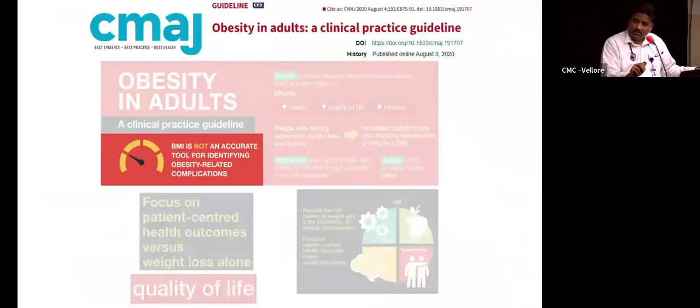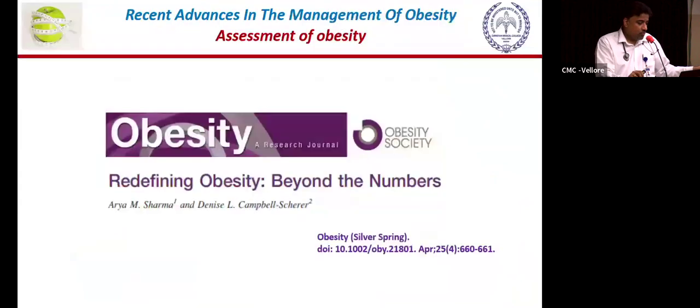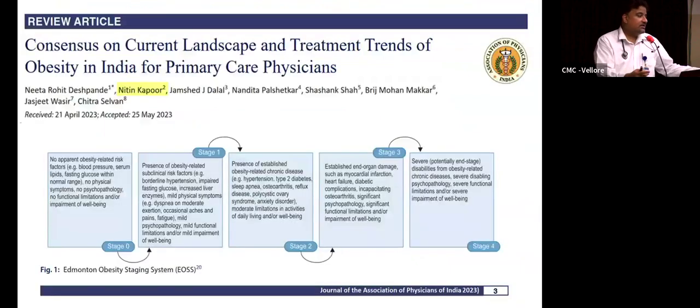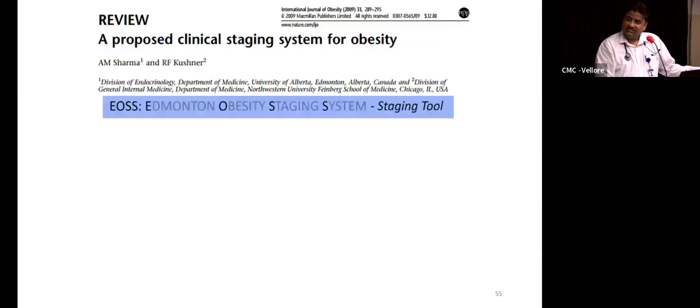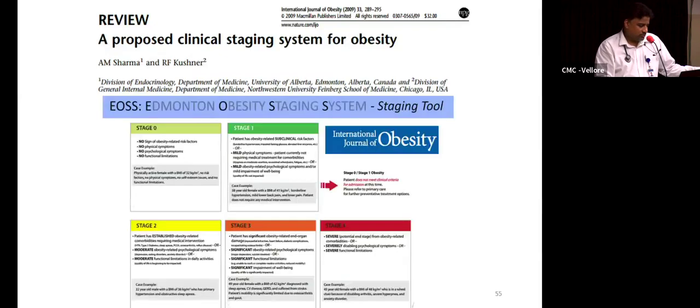So as I mentioned before, we don't just go by BMI. It's not that anybody who's got a BMI of 25, 27, 30, we are going to start all of these drugs. As I mentioned, first line would remain lifestyle. But overall, understanding obesity as of today, we are moving away from just looking at BMI and numbers. We're trying to look at a more comprehensive way of evaluating obesity, not just by looking at waist circumference and BMI alone, but something like the Edmonton Obesity Staging System, which is a simple staging system. I'll take you through this staging system.